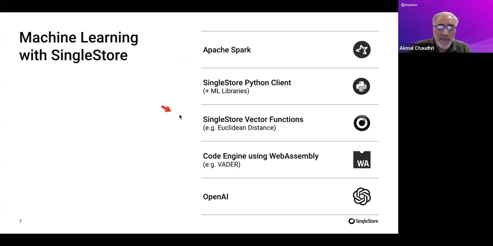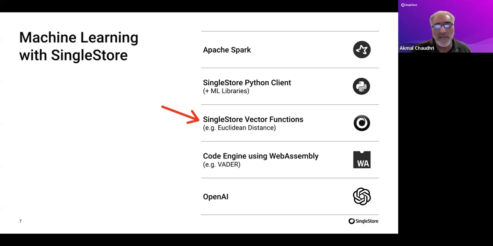Vector functions, okay. As I said before, that support has been there since 2017. Dot product and Euclidean distance are the two main functions out of the box. Others, such as cosine similarity, for example, you can easily code. If there's enough demand for other distance measures, I think we're open to the idea of adding those.